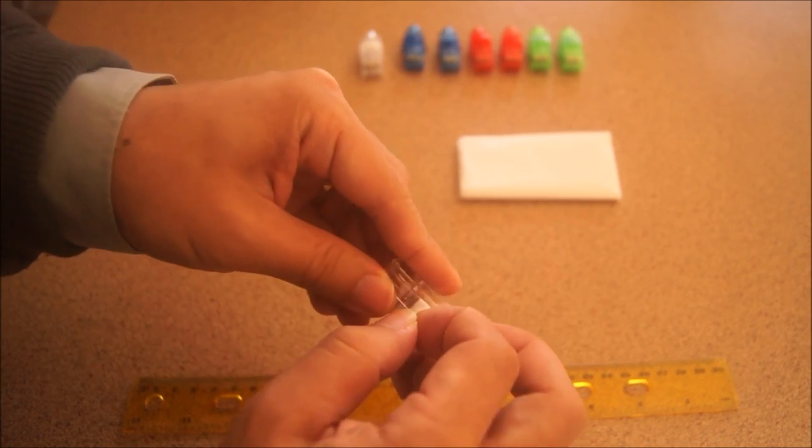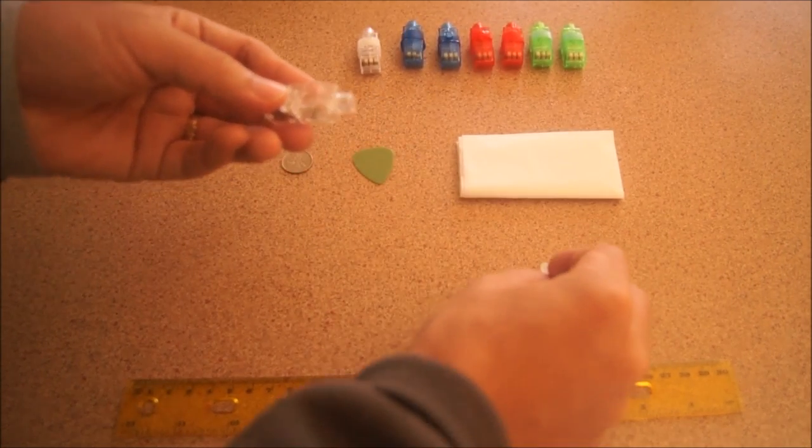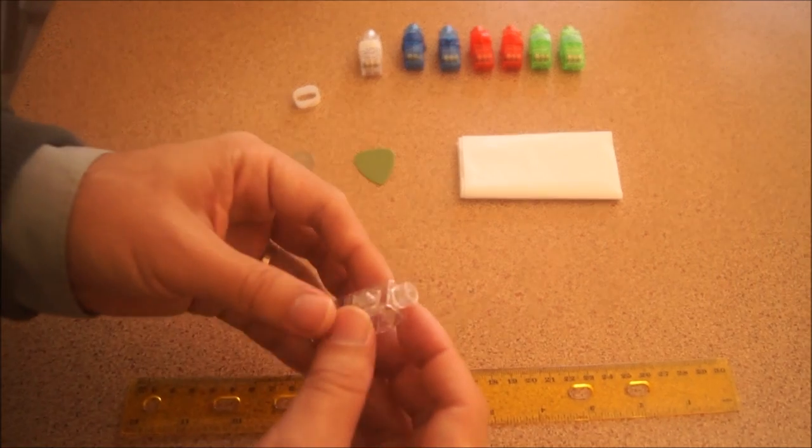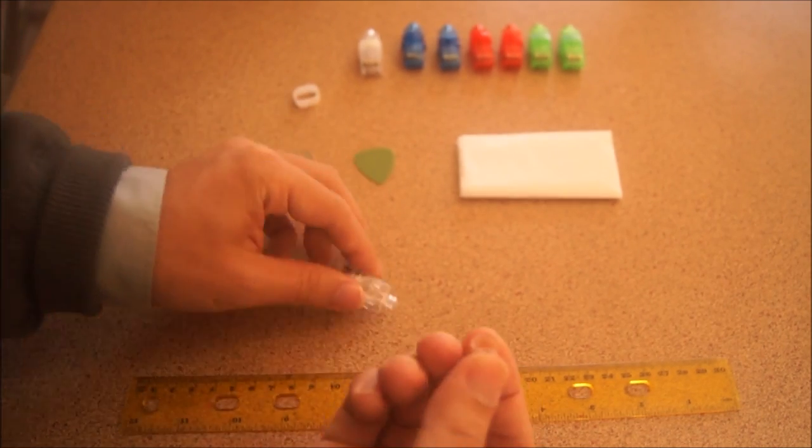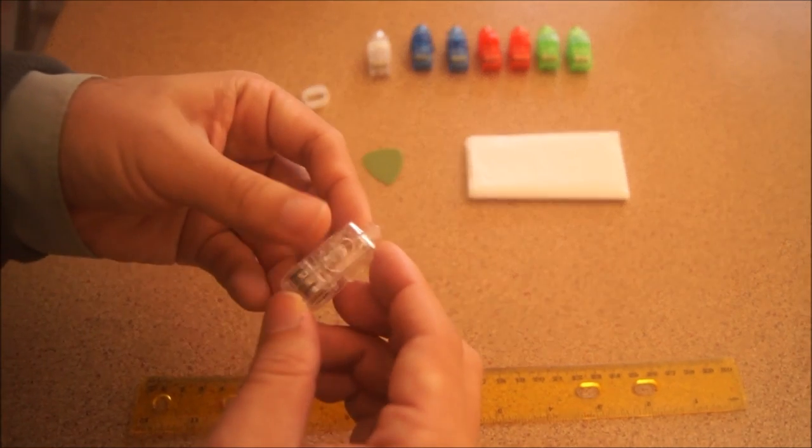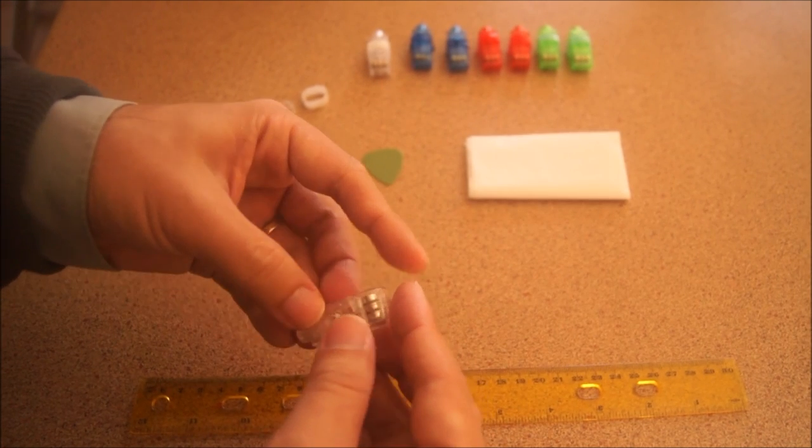The first thing to do is to remove the rubber band strap thingy. Although I think this is optional, but at least to start with, you probably want to take it off. At the LED bulb end of the light there is a retention ring. A twist in any direction should be all that's required to remove it. If it doesn't, then you might have to use some other gripping devices, but most should come away quite easily.